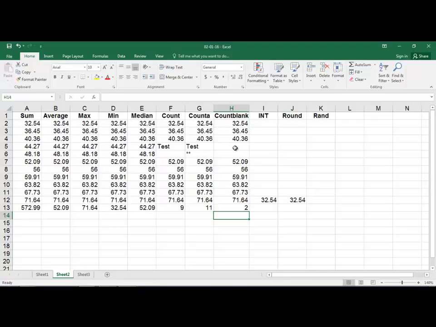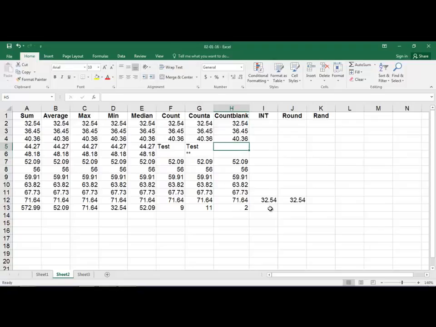Now, these are truly empty spaces. If I put a space, I'm going to hit the space bar right now. You see I hit the space bar and hit enter. The count went down. And the reason is there is a space in this cell. This cell isn't empty, so therefore it would count it. So now I hit the delete key, and you can see it's a truly empty cell, and it goes back to 2. Remember, spaces do count.